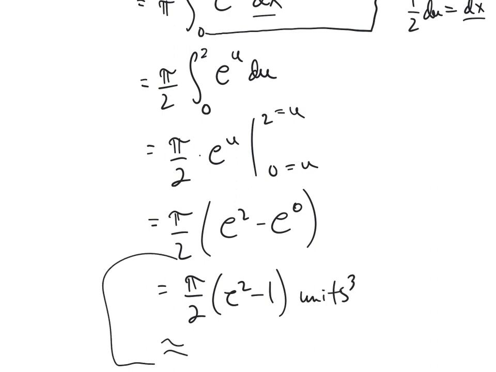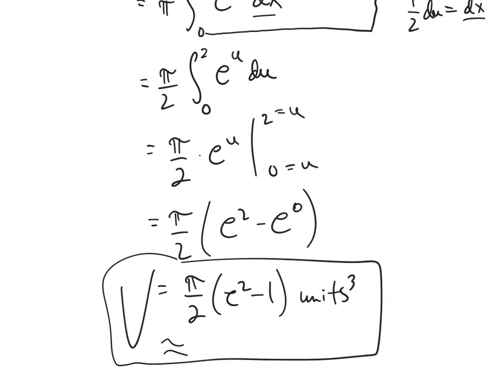I know some of you might not like it this time, so I'm going to approximate that for everybody, because I know some won't like that crazy looking expression. So I'm just punching it out on my calculator here. Just take me a second. I punched it in, and I got approximately 10.04 cubic units. And again, for the rest of the year, either exact or approximate are totally fine. Totally up to you.